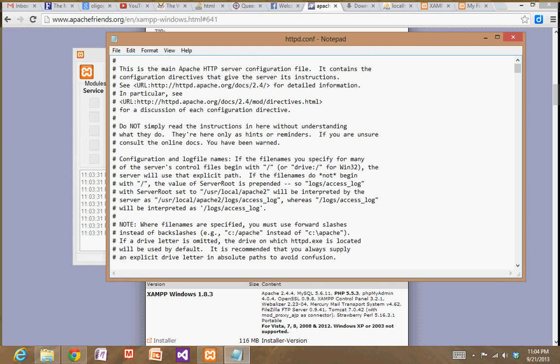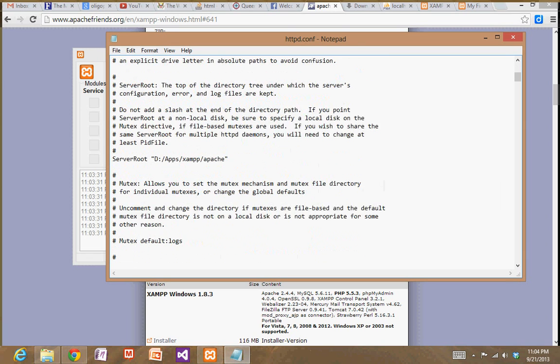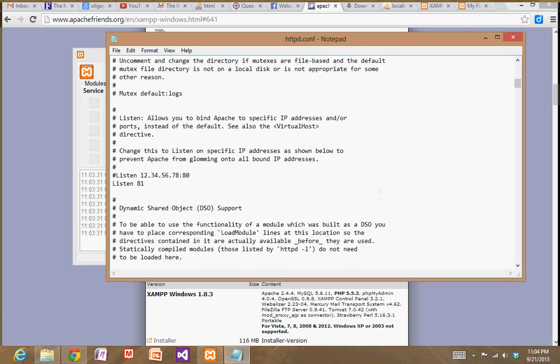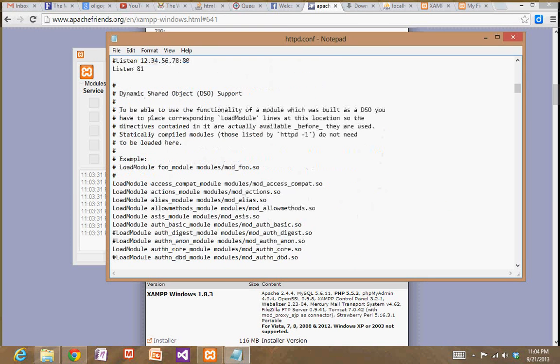Now I've already configured mine to work on a non-standard port. I've used port 81 instead of port 80. This is not absolutely necessary, but it's only necessary if you try to start Apache and it would not start through the XAMPP control panel. So once this httpd.conf file opens, it should give you an idea of all of the various things that you can configure with Apache: the root directory, the modules and so forth.